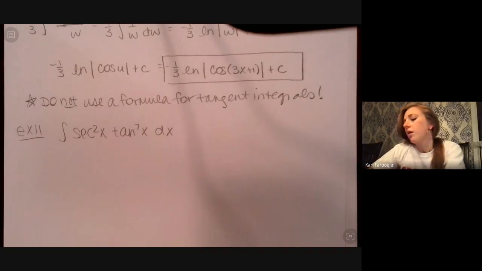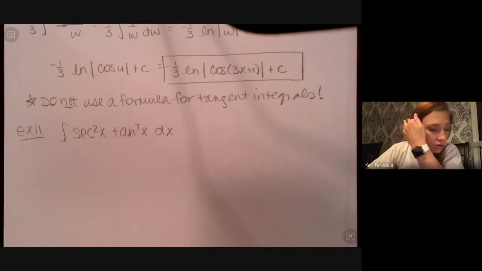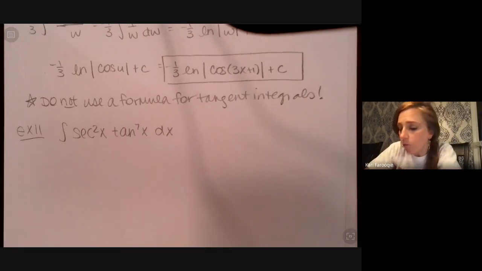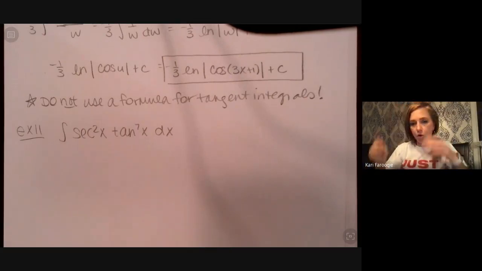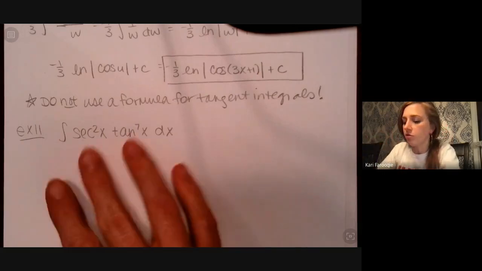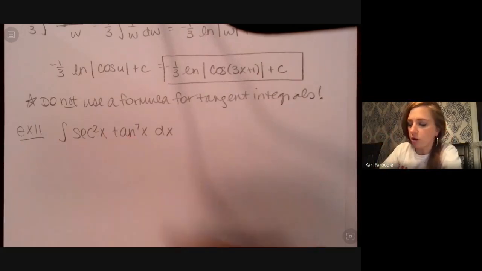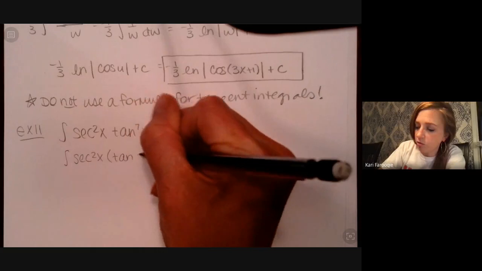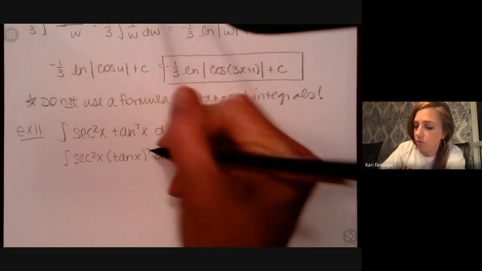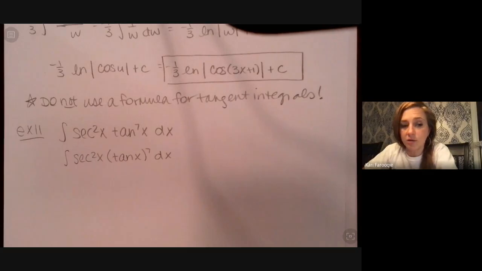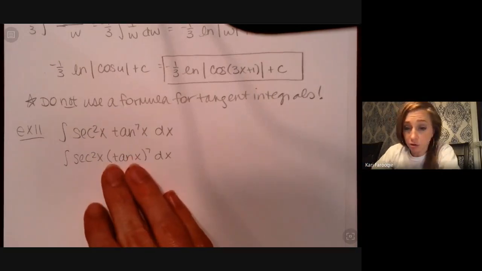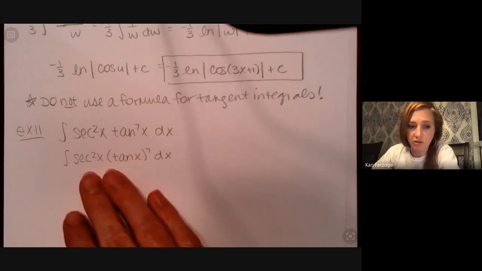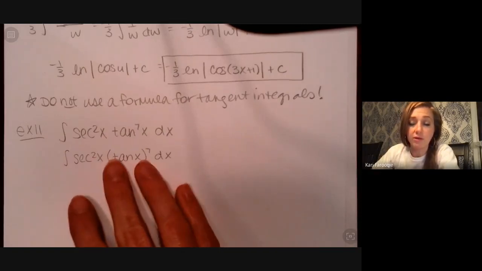A lot of times, just like when you're using the chain rule when taking a derivative, it's helpful to write this so that you can see a quantity that's being taken to a power versus this standard shorthand notation. But I'm going to leave the secant squared by itself because I want to just show you what I want you to do, not the way that this could look so confusing. If you write it like this, you can see that your inside function could be tangent, and the derivative of tangent is secant squared. And then you would have u to the 7th du.